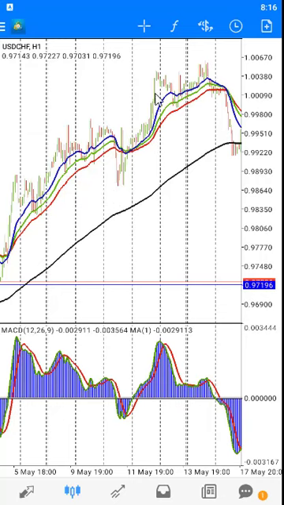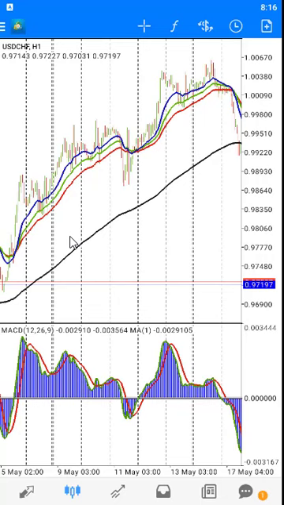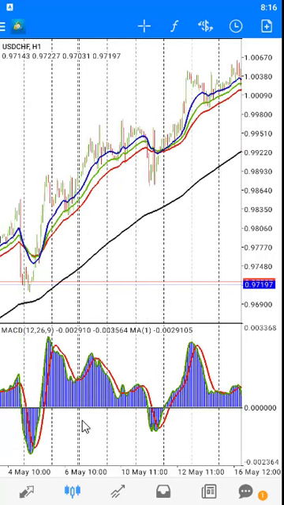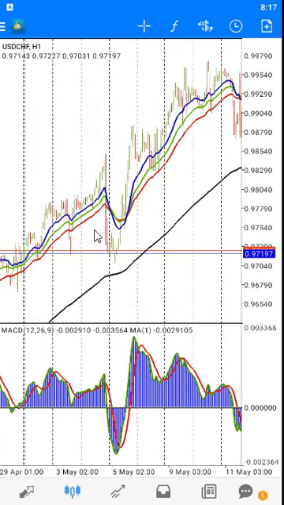As you can see, on all of these days, the candlesticks have been found above the 200 period moving average. That indicates that the price has heavily been going up all this while, on 6th May, 9th May, 10th May. So all this while, you're only going to be buying USD CHF, not selling, buying. That's how to make profit on the market.